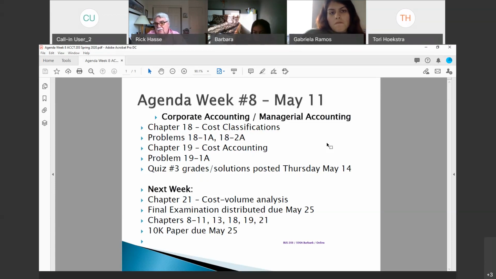So without managerial accounting, we don't know what it costs us to produce something. Then without that, we don't know what price to sell it at. Now, naturally, the price is also going to be driven by, in the market, how much people want our product, the quality of it, the efficiency of it, the reputation, the brand of the product. But the cost of producing a product is very important. And this is what we'll study in chapters 18, 19, and 21 in the next couple of weeks. Managerial accounting. What does it cost us to produce something? So that's the highlight of our discussions.